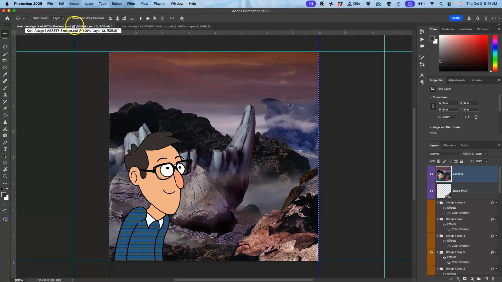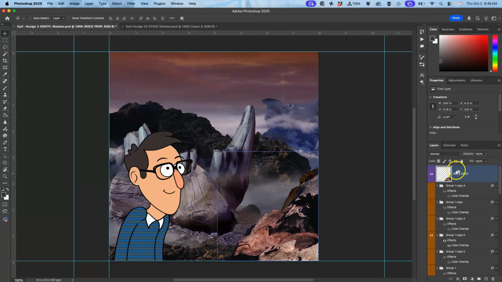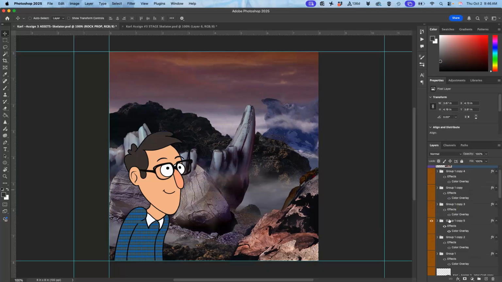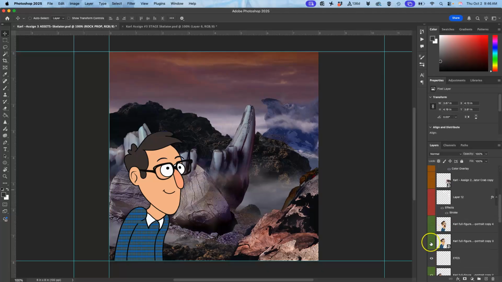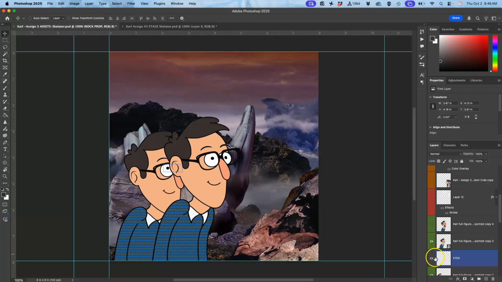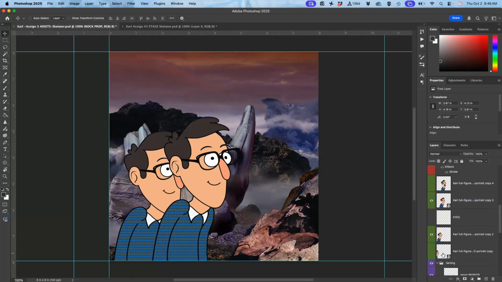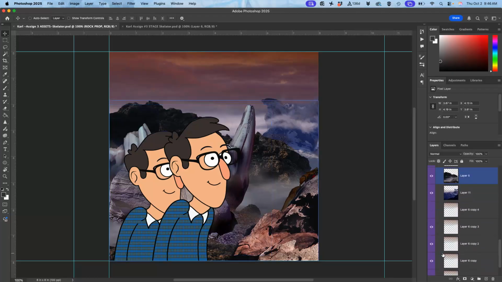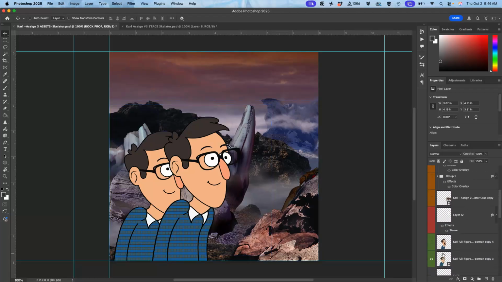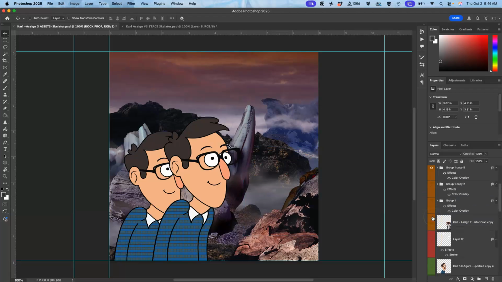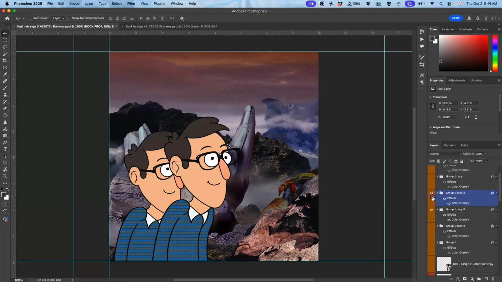Then I go back to my assets. I hit Command D to deselect, and then delete to clear that merged layer so I can build my next frame. All right, so what's next? I'm going to turn on the next guy. And my creature. I should have color-coded here. It's going to be this one.